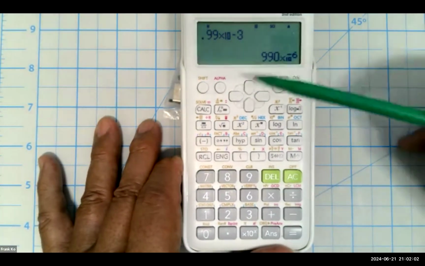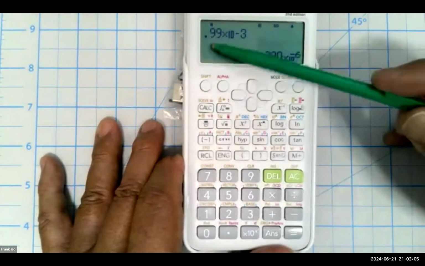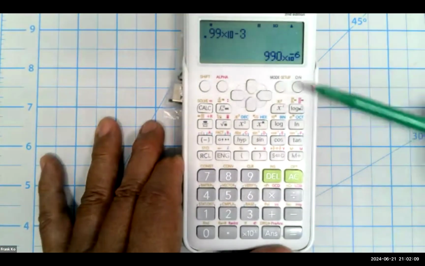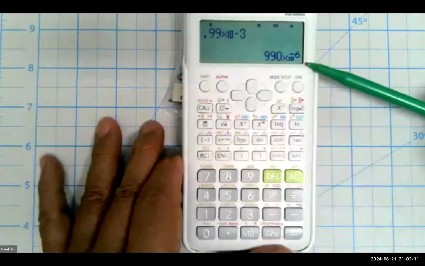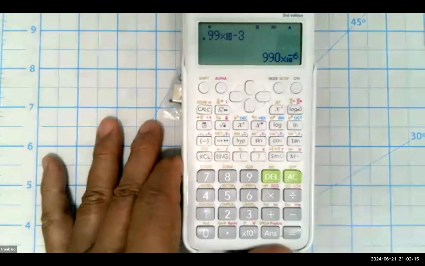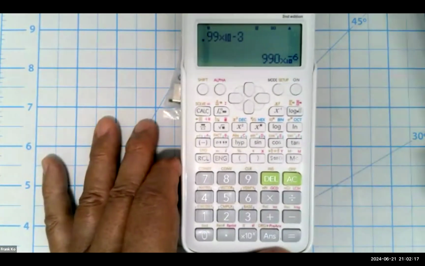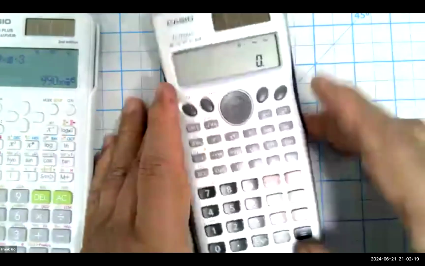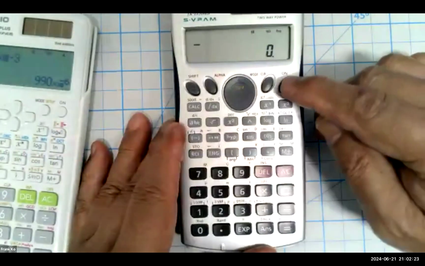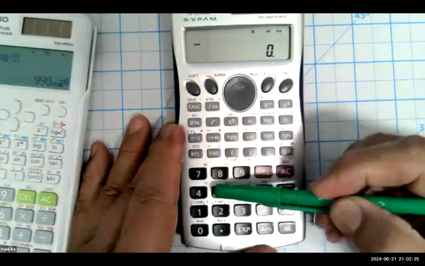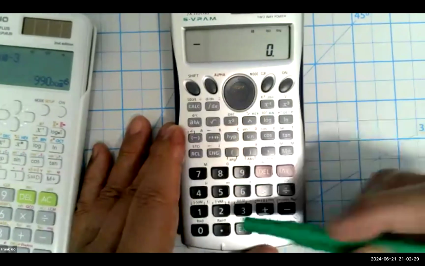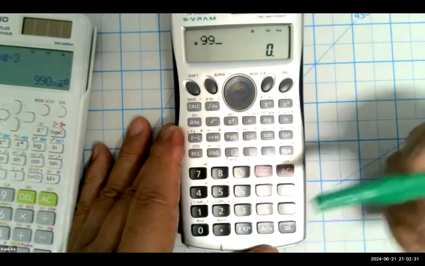calculated. So don't be afraid to see values on the display of your multimeter that are something other than what your calculator coughs up. And in fact, I do this with a variation on your recommended calculator. Let me just go ahead and do this one. This is a previous version of your recommended calculator. So it's on. Clear. I'm going to do 0.99.